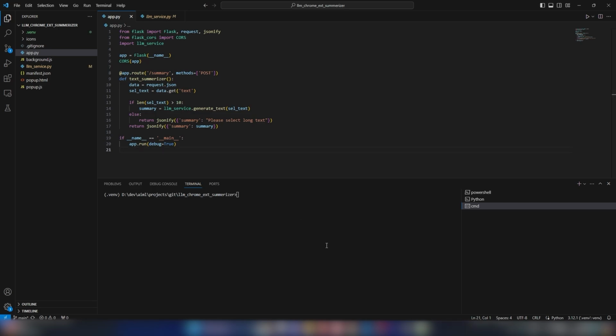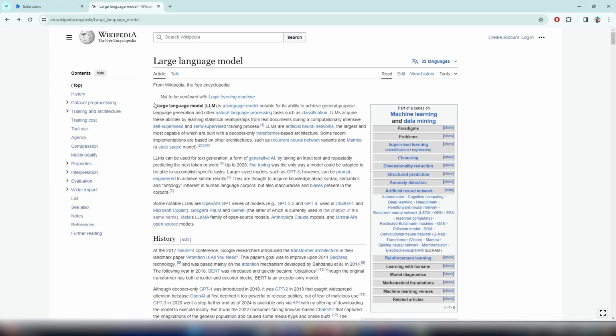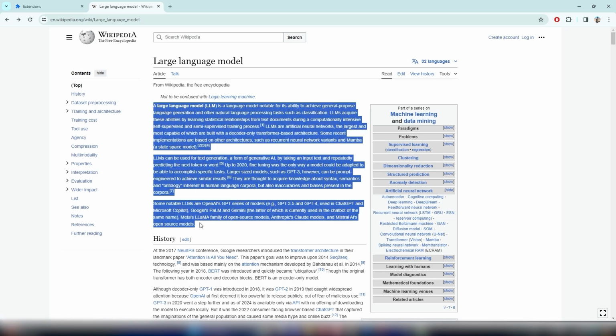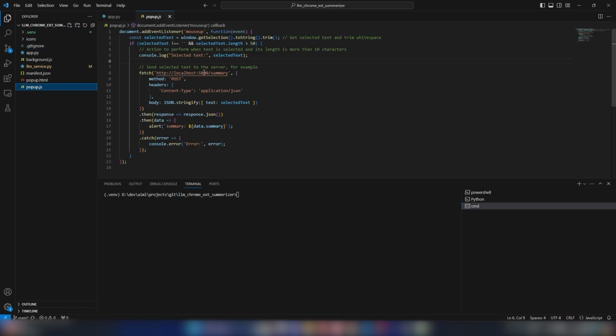Then we can talk about the use case, and parallelly I can explain all the files. So think of it like you are going through a website. In this case, we are browsing Wikipedia and we are on the large language model page, and you want to get a condensed form or a summarization of a huge chunk of text. So let's say in this example, I have taken these three paragraphs, and the moment I click and select these three paragraphs, what should happen is if we go back to code and go to popup.js, this event listener should get fired. And you can see here window.getSelection().toString().trim() will have the information or the text which I have selected.